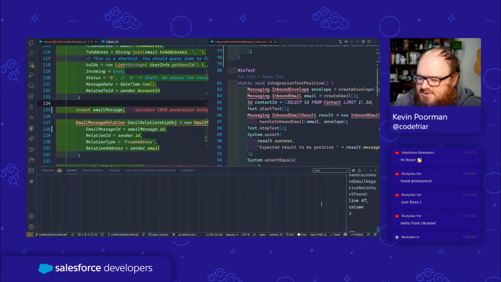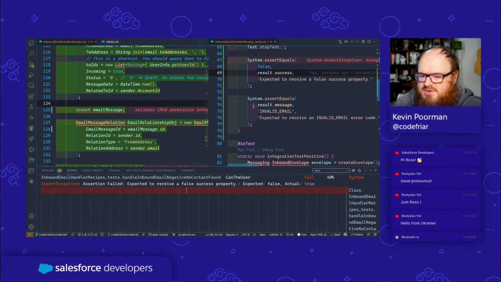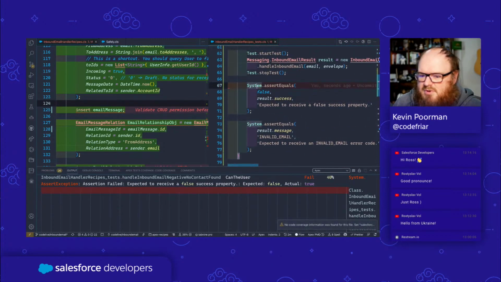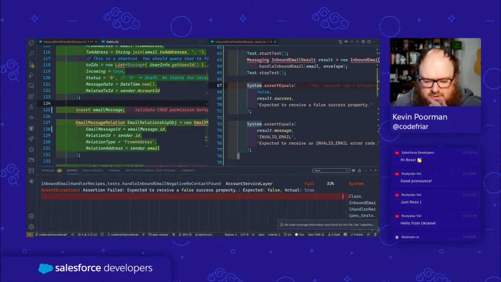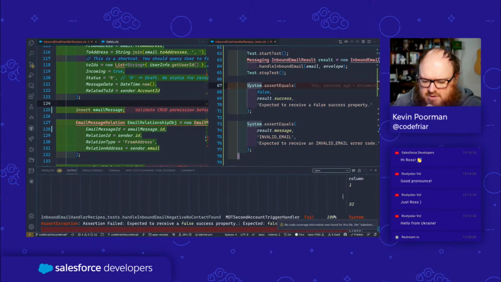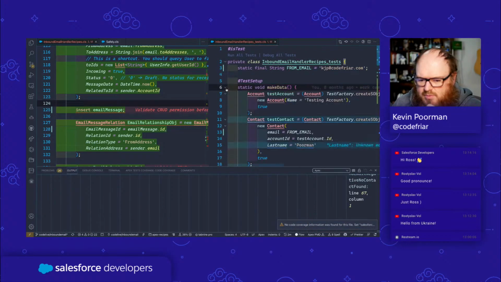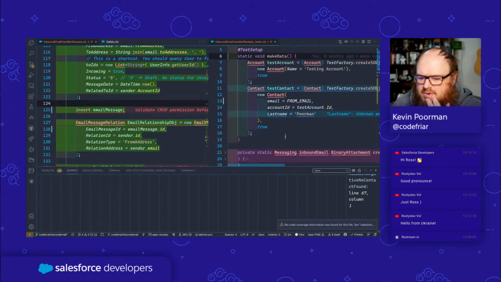Native contact line 67, column 1. So if we go to 67, yep, column 1, that's fine. And account service layer, I'm not sure why we're in there. Oh, are we? All right, so our account service layer, our triggers are still in effect here.